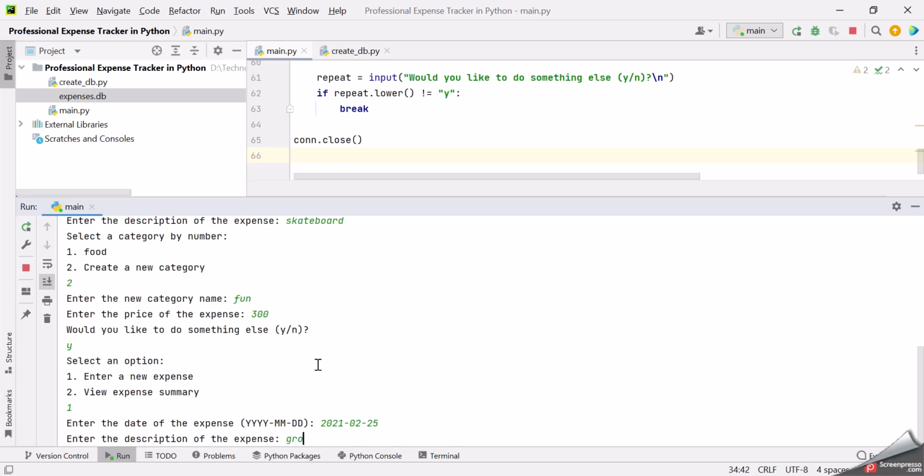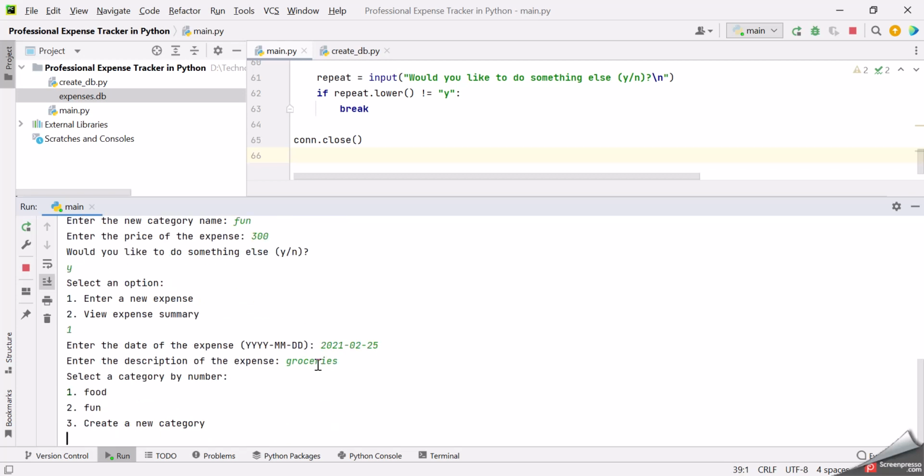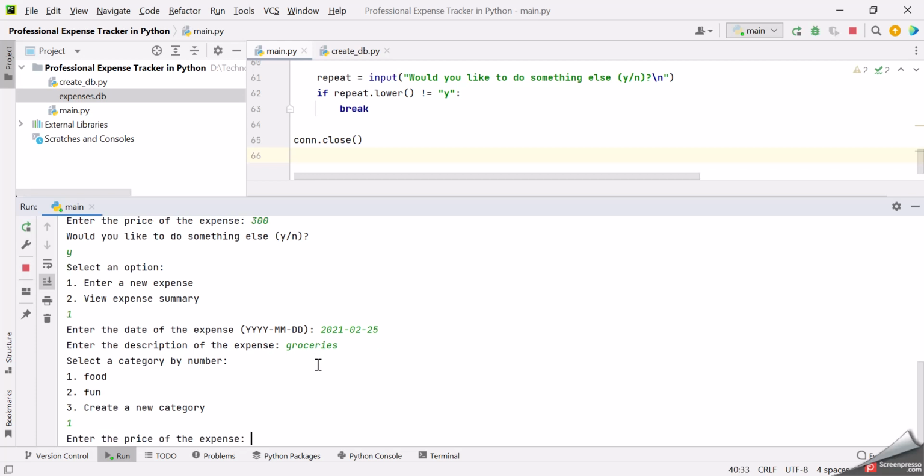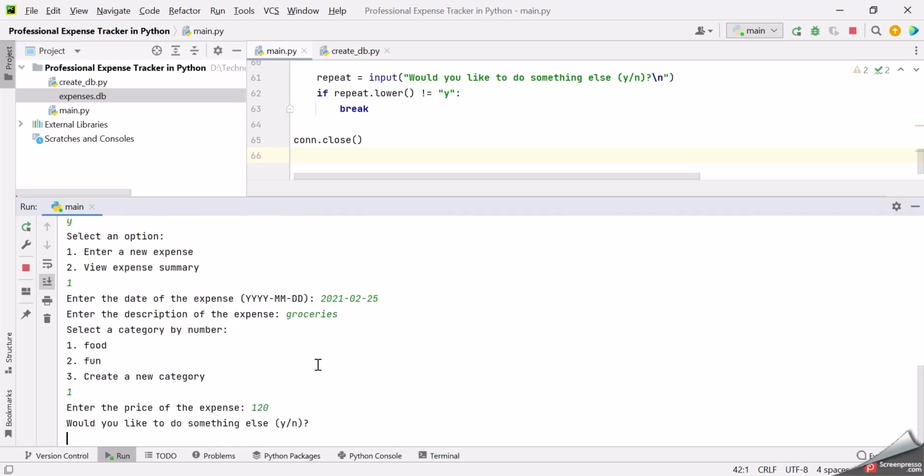You can provide groceries, and you can select the category, because grocery is in food. Then we can select 1 also. We don't need to create a new category. Provide 1, enter the price of the expense, groceries 120 suppose.